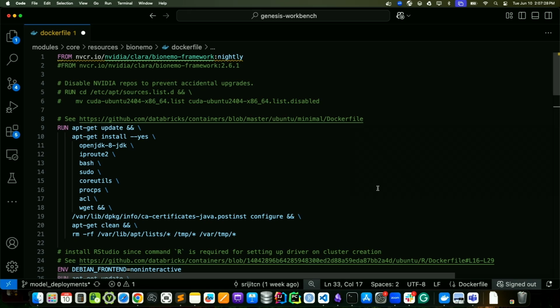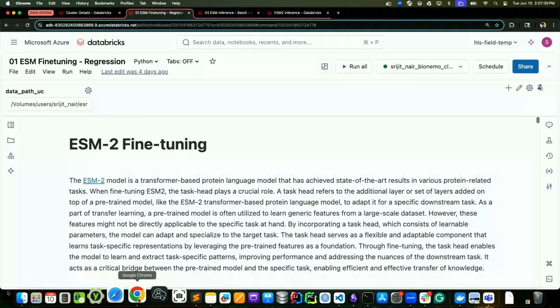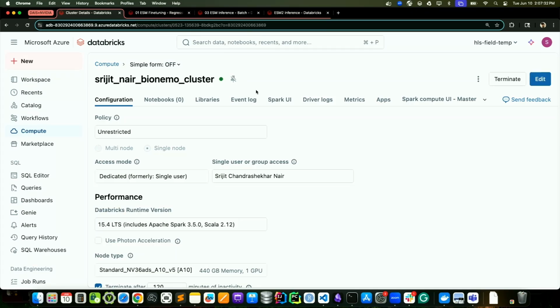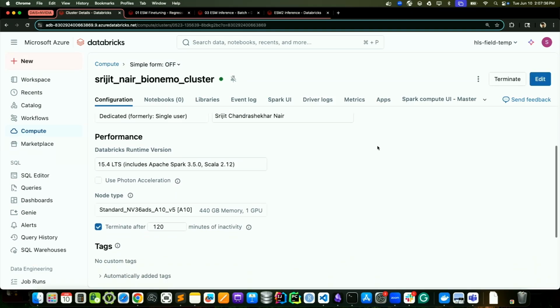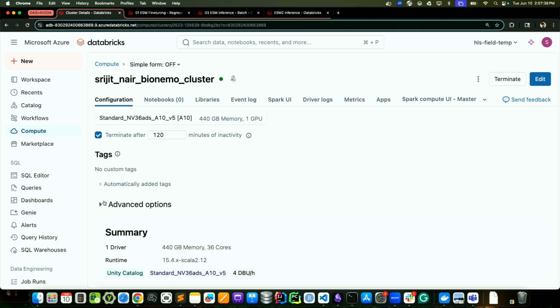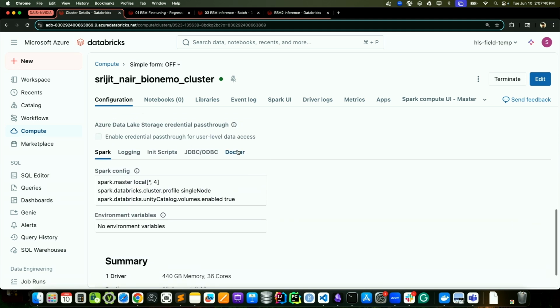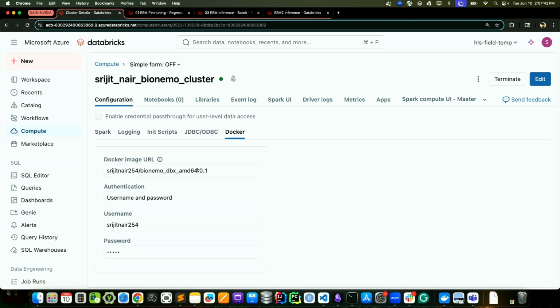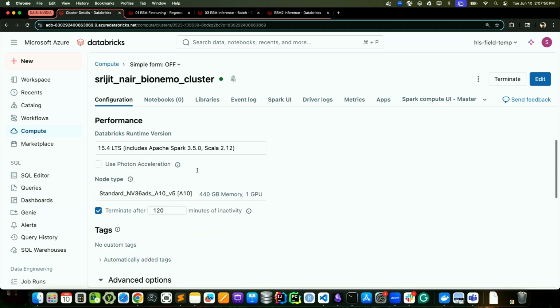So once the image is in the repository, you can now bring up a Databricks cluster. You can see here my great BioNeMo cluster. And if you go to the advanced options, you can see I'm using the BioNeMo Databricks build, which was built from the image that was provided by the NVIDIA team. Now the cluster is up and running.